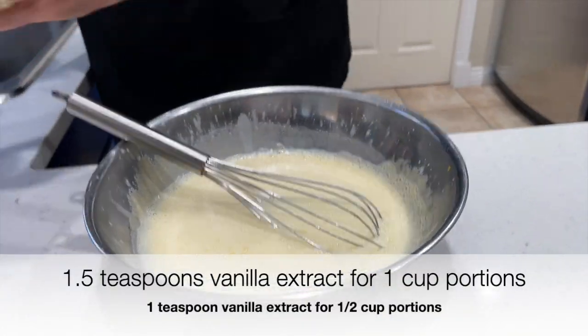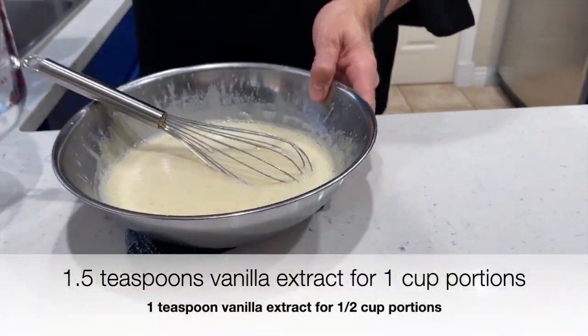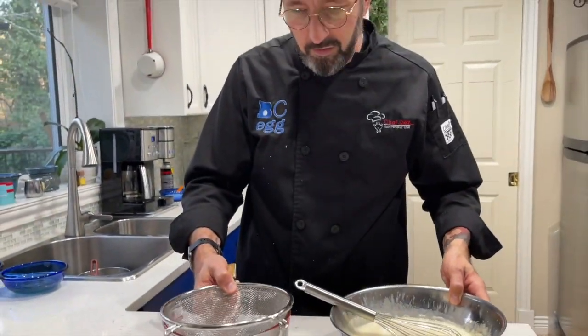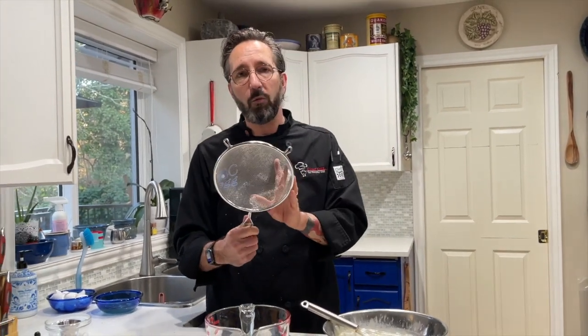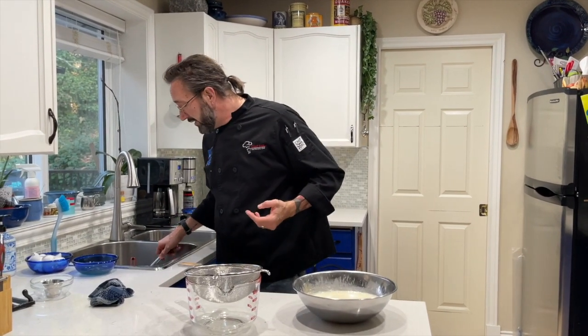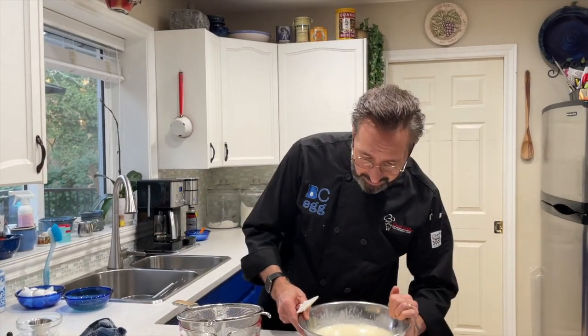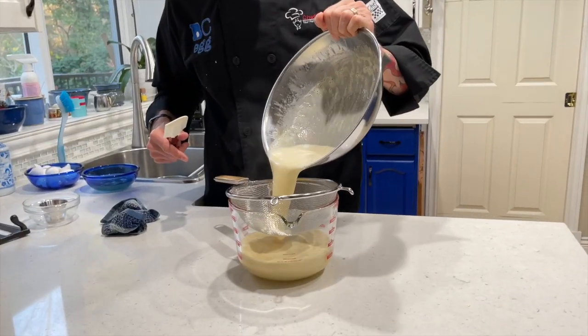The next step, we're going to stir in a little bit of vanilla. And then we're going to take that and strain it. I've got a nice fine wire mesh strainer. The reason why you take this extra step is just in case you happen to curdle a little bit of the egg, this is going to catch it, okay? So this is your safeguard. Pour it through that strainer.